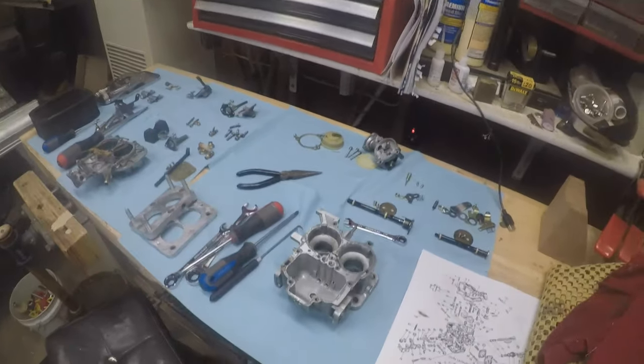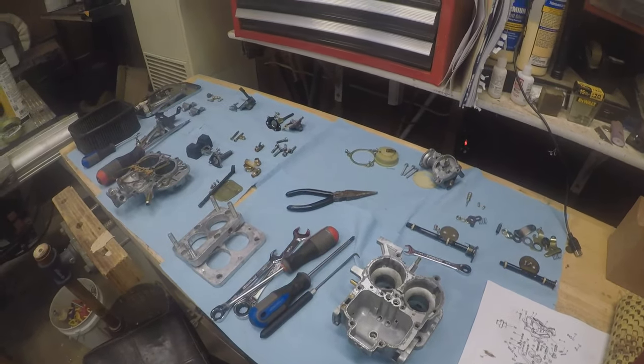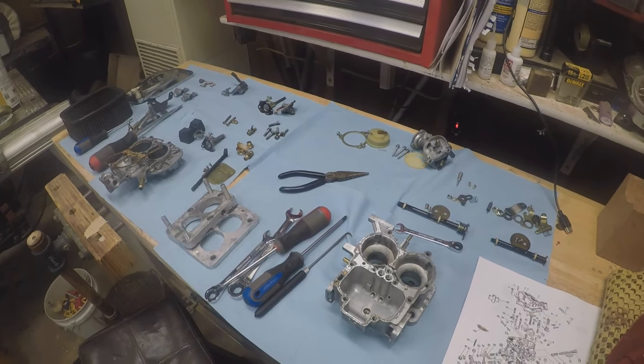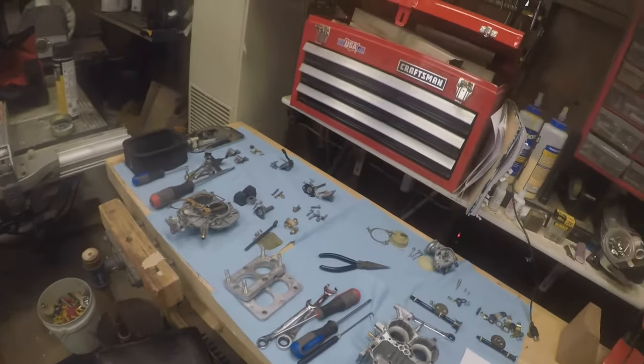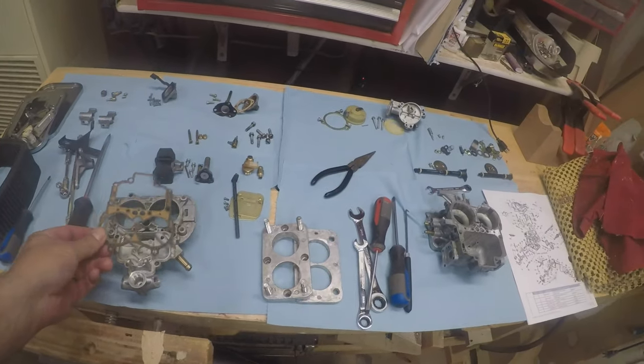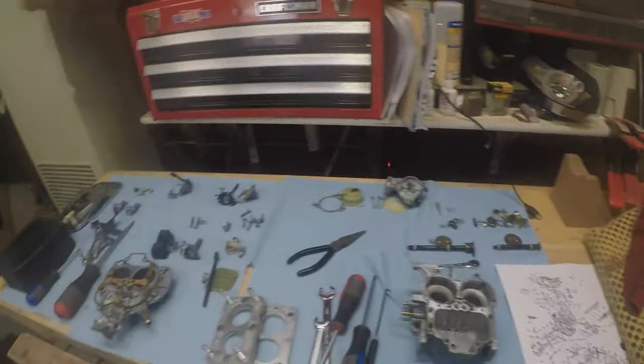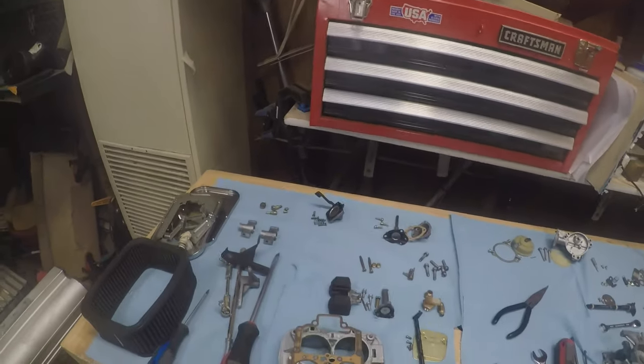It's already apart, as you can see. I started taking it apart before I really felt like making a video. I wasn't planning on making a video. Then once I had it all apart, I thought, well, maybe we'll make a video on this. So, I've got the parts diagram. Taking it apart actually isn't so bad.